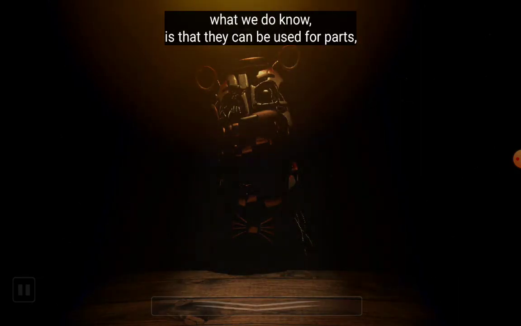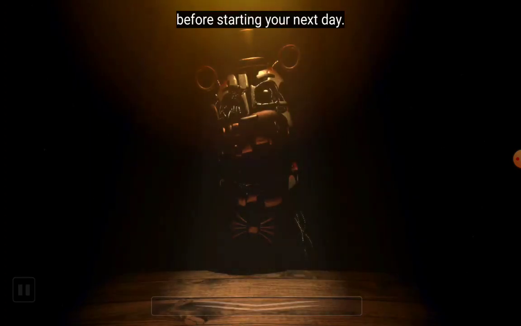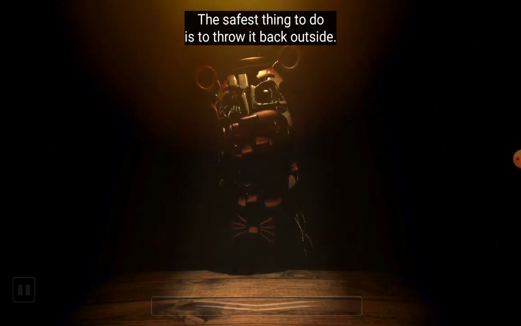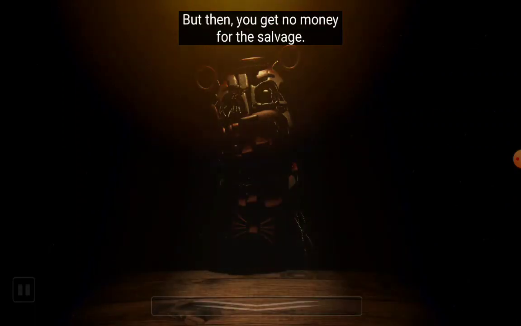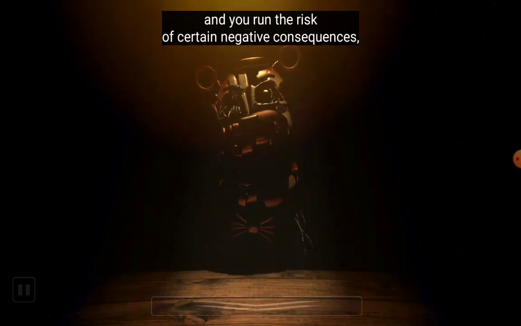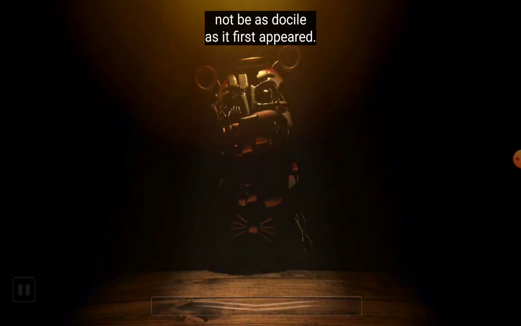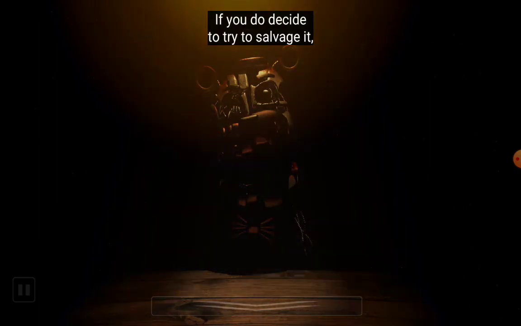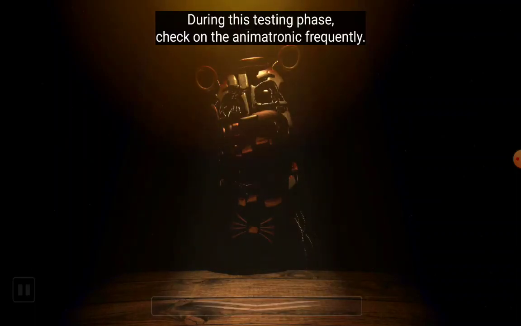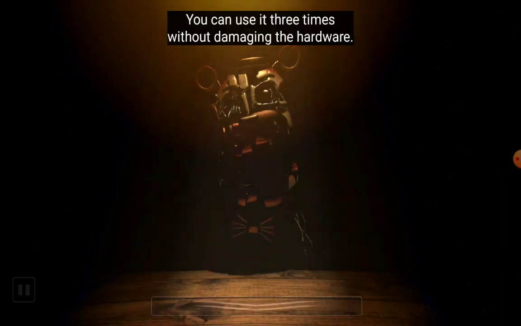Of course, as with everything else in this line of work, those benefits come with risk. The safest thing to do is to throw it back outside, but then you get no money for the salvage. Choose to keep it, and you run the risk of certain negative consequences, namely death, should the item in question not be as docile as it first appeared. If you do decide to try to salvage it, then you must complete the maintenance checklist. During this testing phase, check on the animatronic frequently. If you feel that it is becoming unstable, use the taser provided to you. You can use it 3 times without damaging the hardware. Every use over 3, however, will decrease the item's salvage value.